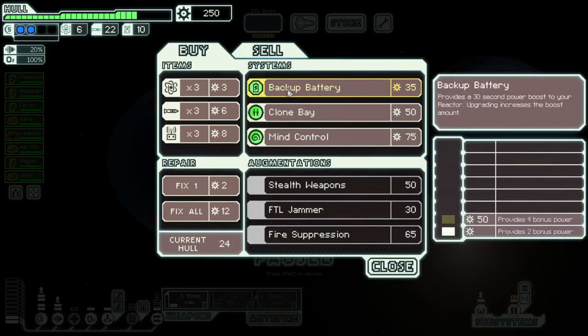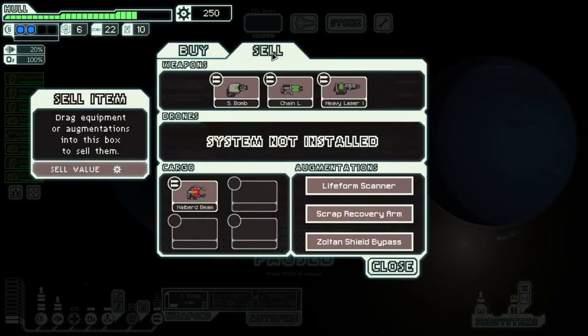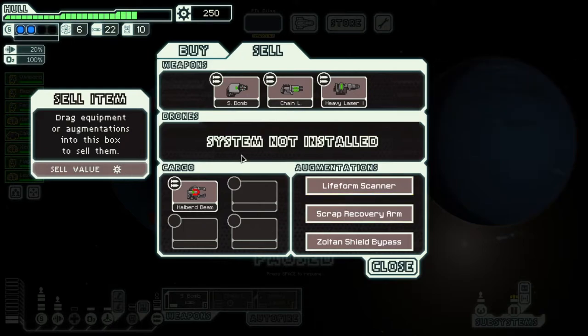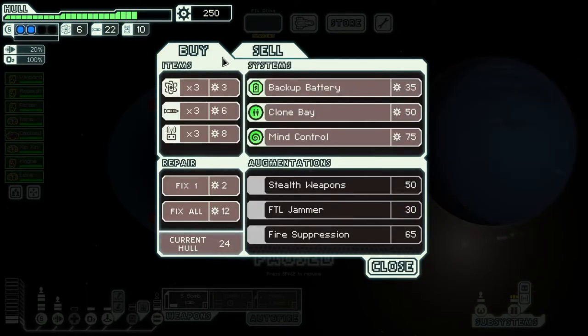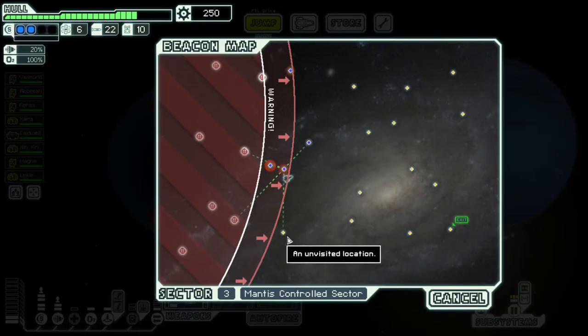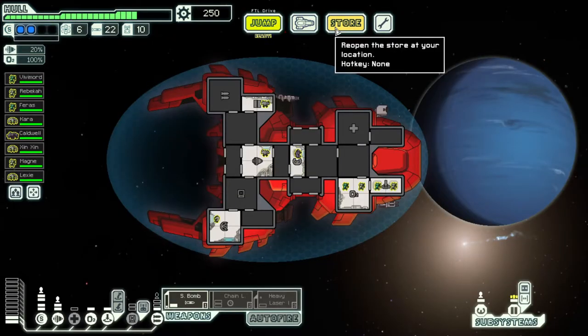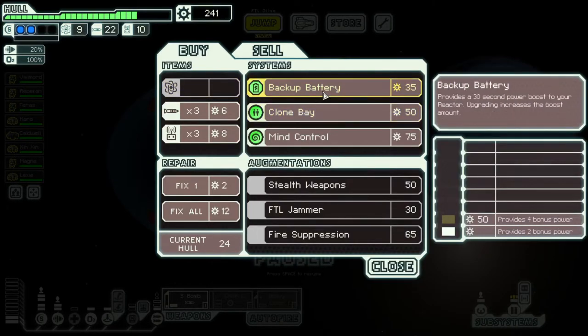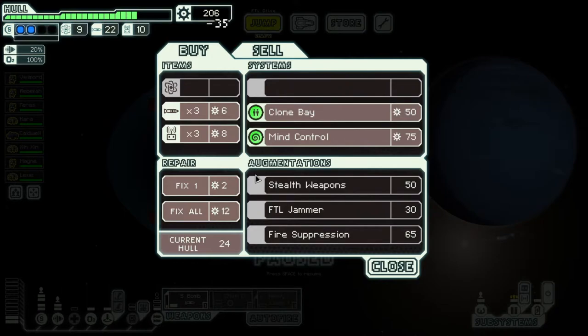Mind control, clone bay, backup battery, and stuff I don't care about. So the only problem with holding on to scrap recovery arm is, if I get any other augments, I'm going to have to sell something else. Is there another store immediately nearby? No. All right, so let's buy all the fuel. Let's go ahead and buy backup battery, right? It gives us a chance that there's going to be the cloaking system when we want it here. Plus, it just gives us temporary power.